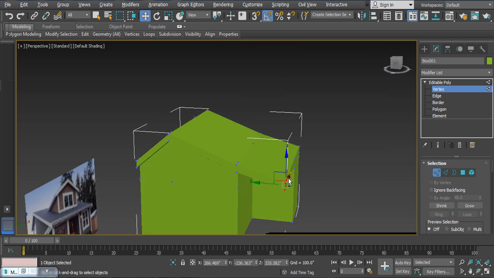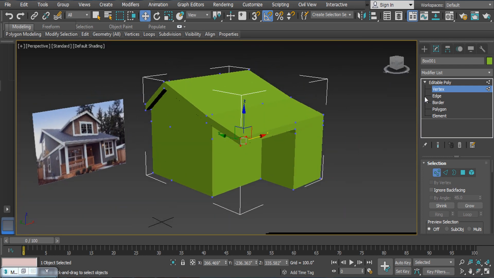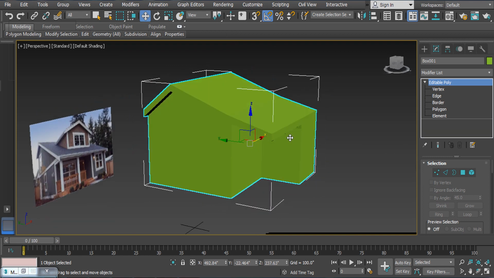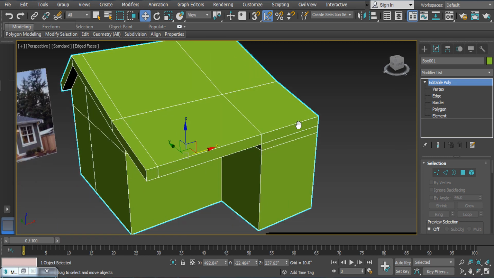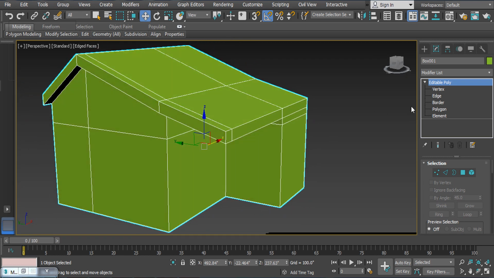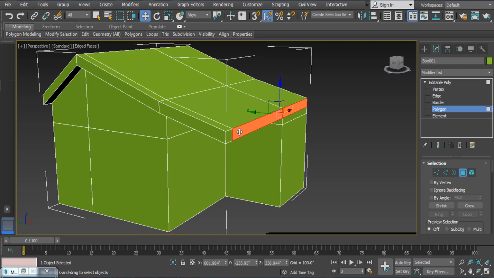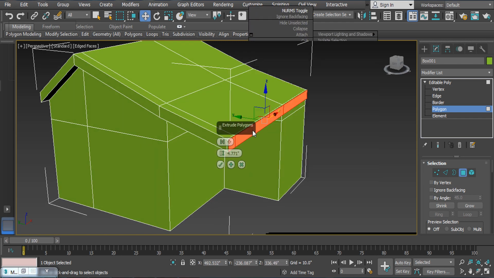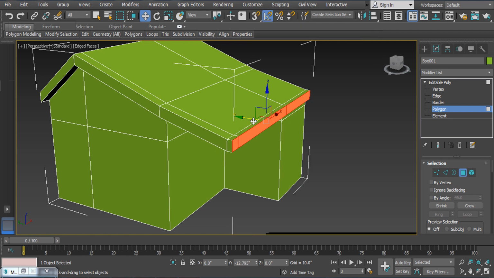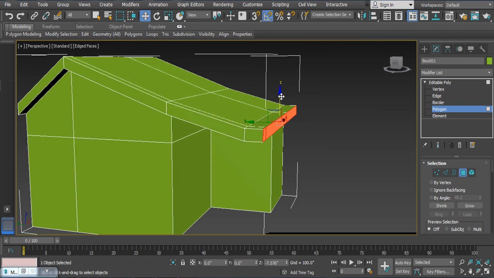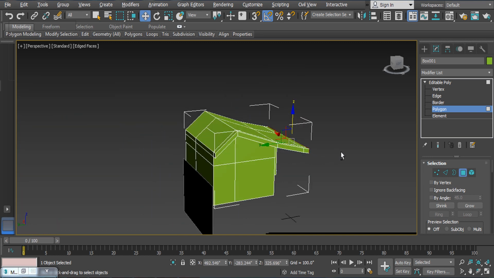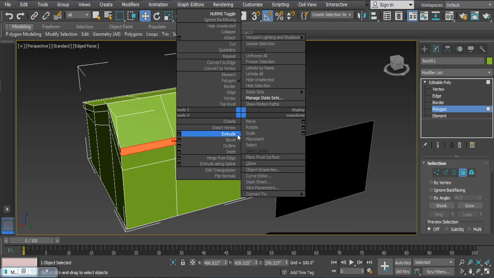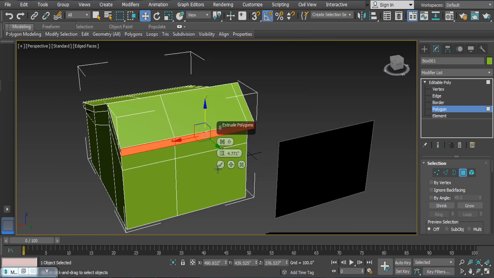If you're facing the grid, just press the shortcut key G on the keyboard to hide the grid. Here also, on the roof portion at the back side, you need to extrude those faces.